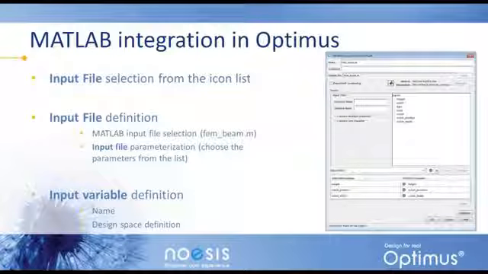In order to make this a very streamlined and easy process for the users, we've developed a node in Optimus that allows the user to simply identify the M file that they're going to be working with, and then Optimus automatically finds the inputs and also the outputs that are available inside of that file. In addition, it automatically detects whether the output is a matrix, a scalar or an array. This is done, as you'll see in a moment, with just a few very simple clicks.